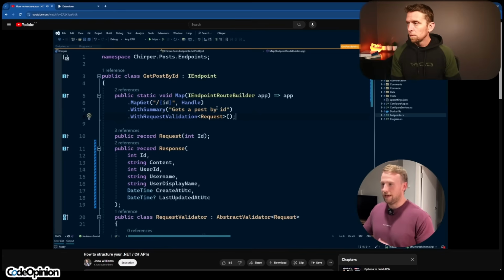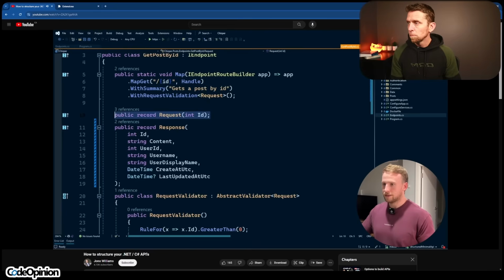What we're going to be doing is defining what the request method is, and then what the route is. In this example, we have a get request and the route is ID. Also a part of this mapping is that we're providing some sort of documentation here, and we're also mapping an endpoint filter for request validation. That brings us to the second key thing of endpoints, which is describing the request and response contracts. We have a request and we are required to provide an ID. And then we actually describe the response.